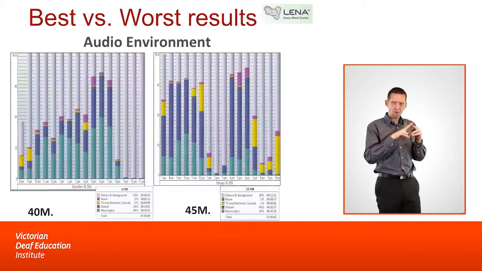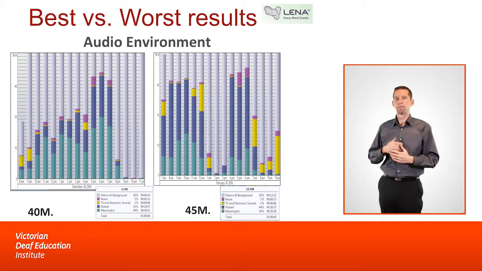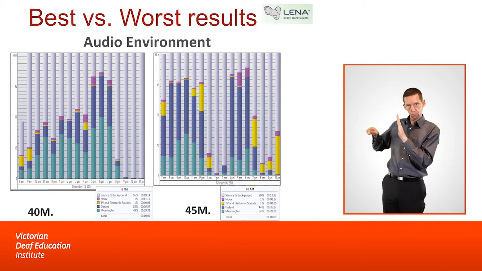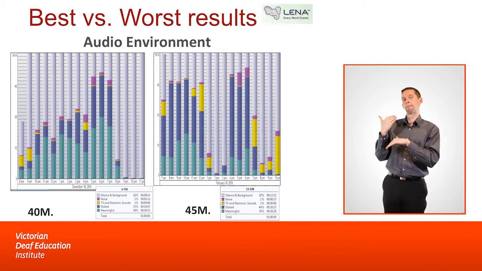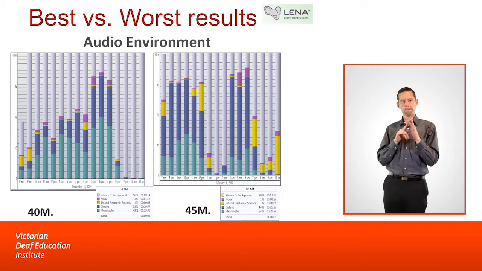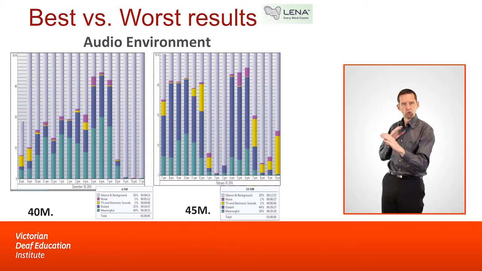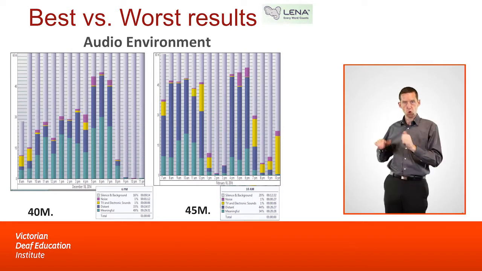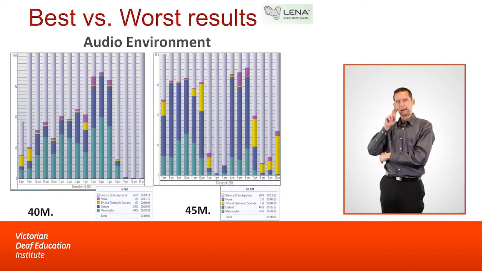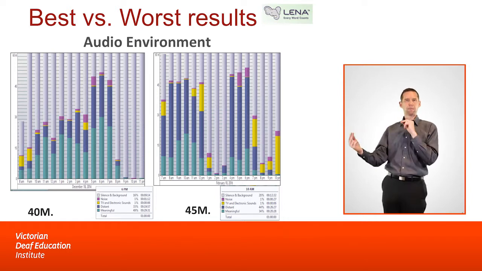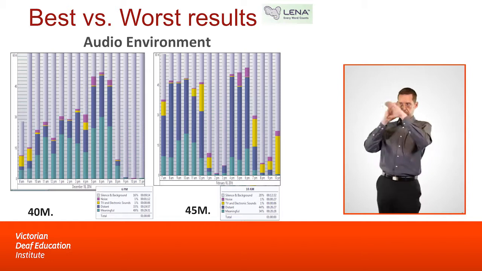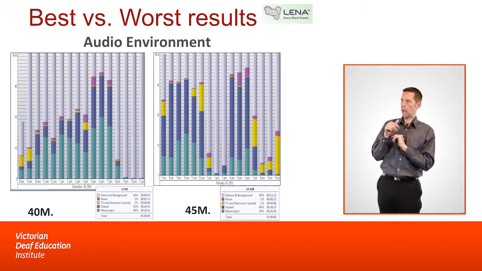Here's a snapshot of the audio environment for these two children. What we hope to see is a lot of that light blue, which is the meaningful speech. You can read through what the different bars are. What we'd love to see across the whole day, to the extent the families can do it, is lots of that. You see a lot on the left. You don't see quite as much on the right. You see more of the darker blue, the distant speech. That's where we can really use it and give the parents a really nice visual of what's happening, what to do, and how to change things over time.